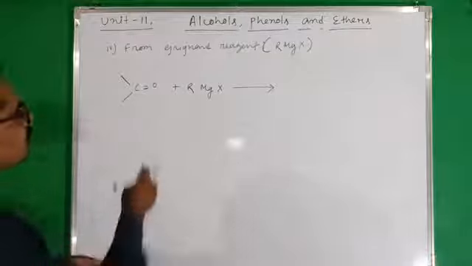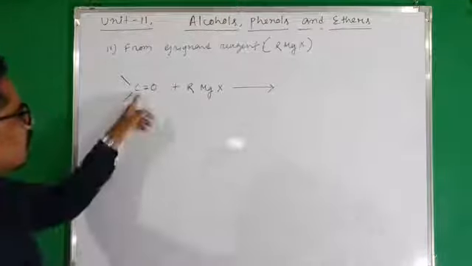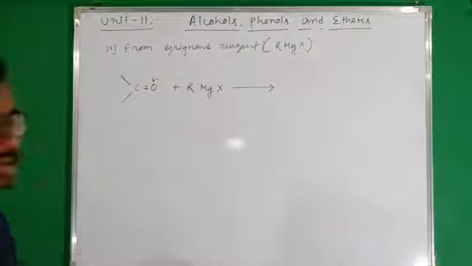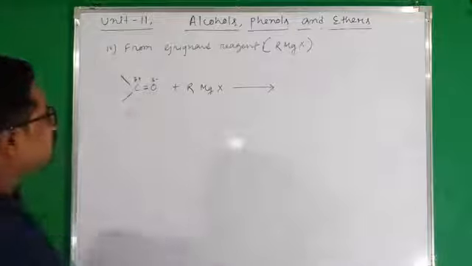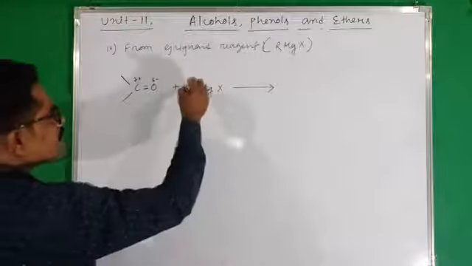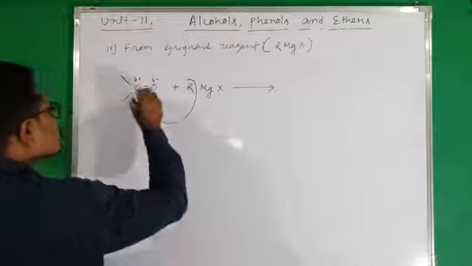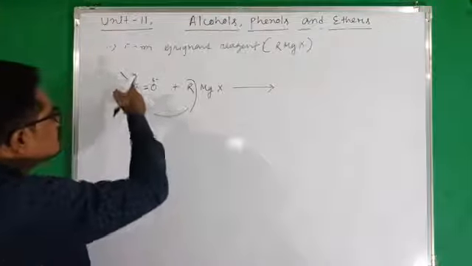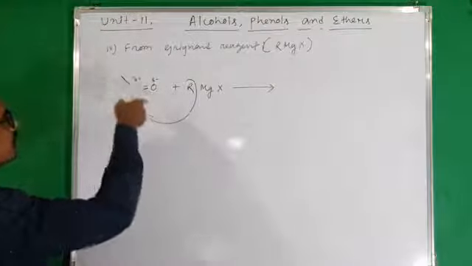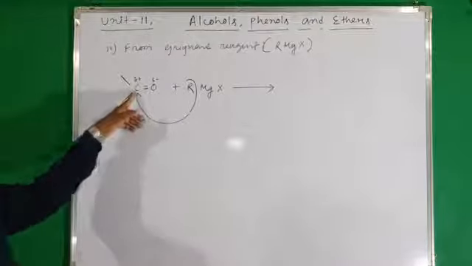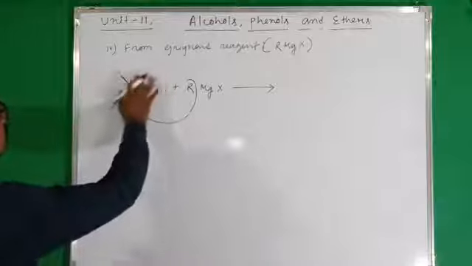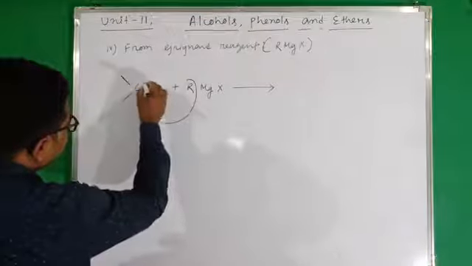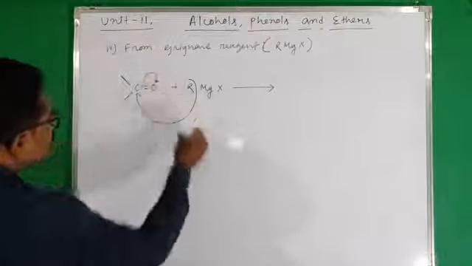We already know that the electronegativity of oxygen is higher than carbon. Therefore, the electrons will be attracted by the oxygen towards itself, resulting in a partial negative charge, and in the case of carbon, a partial positive charge will appear. Now, this alkyl group is electron rich, therefore it will attack the positive center. Due to the higher electron density, it will attract the carbon because it has a positive charge, and this carbon is known as the electrophilic center. And since this R will attack the carbon, the electrons from this bond will go to the oxygen atom.